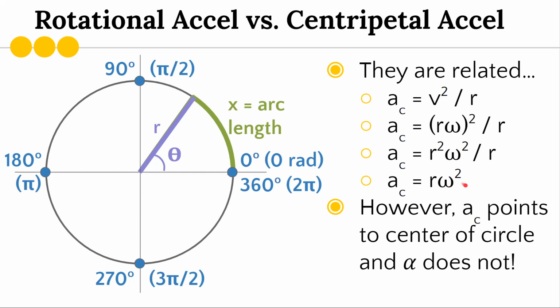Okay, so again, depending on what you're trying to answer, do keep in mind though that centripetal acceleration is still that inward acceleration toward the center of the circle. When we talk about that, that is not the same thing as alpha. Our rotational acceleration is the rate of change in the angle about that axis of rotation. So they're not the same thing, but again, you can relate the translational motion to the rotational motion.